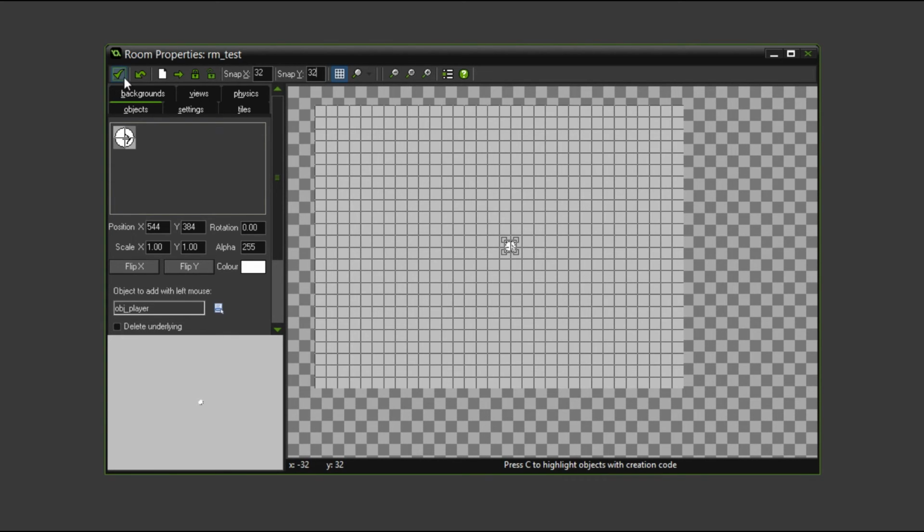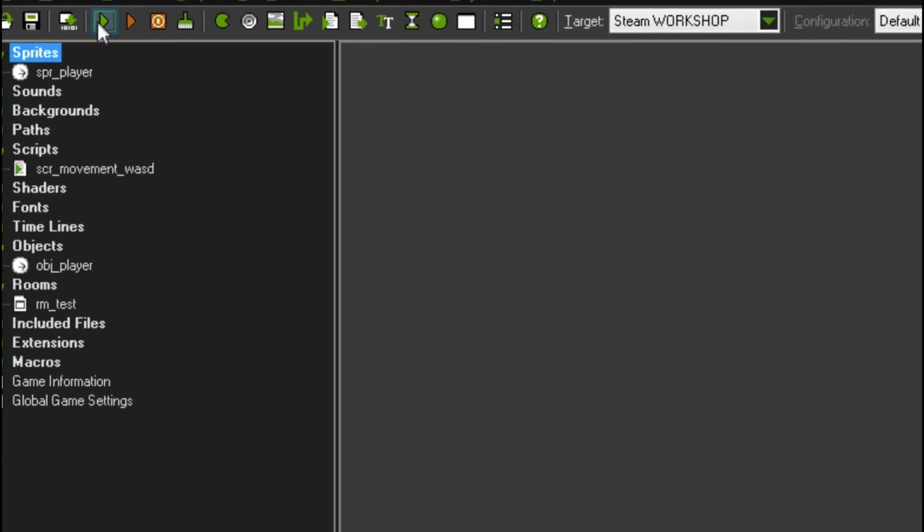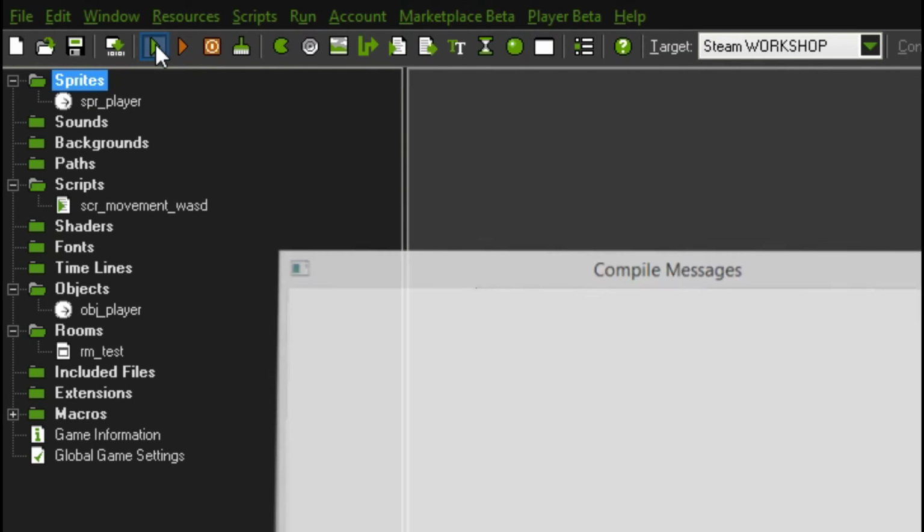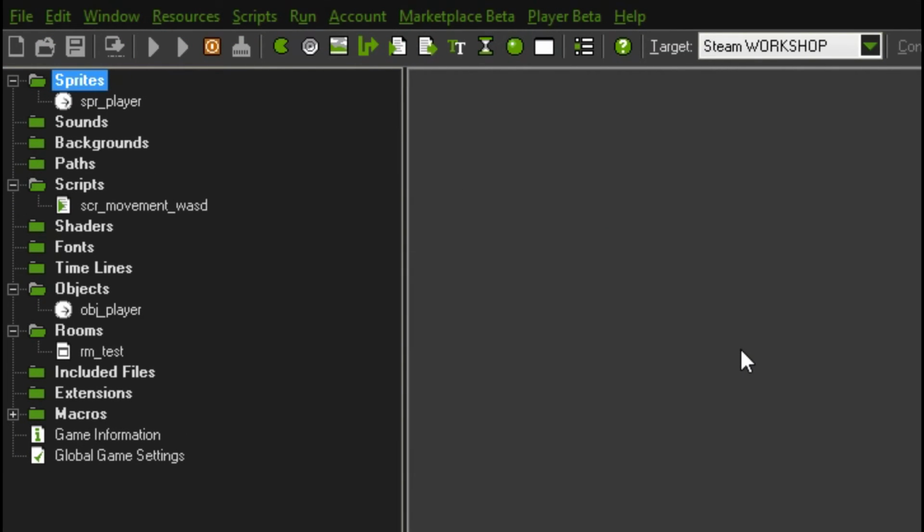Now, once you have that in, you're good. You can actually go up to here where there's a little green play button, and it will run. You can also press F5 to run it if you want it as a shortcut. Now, it will begin to load. You'll see it all running down there. It should go fairly quick.